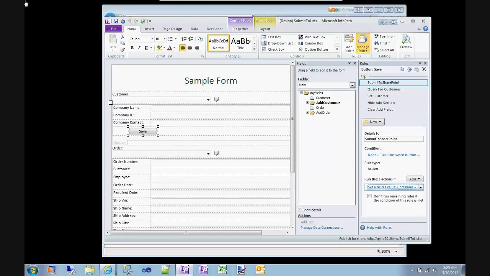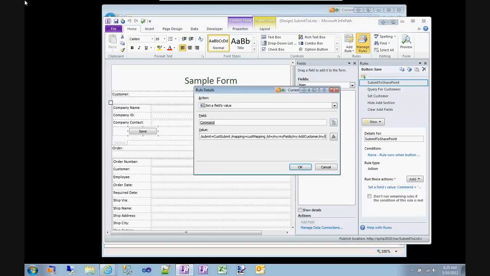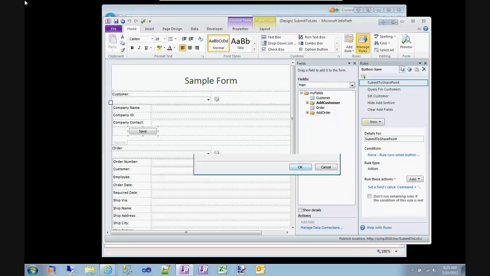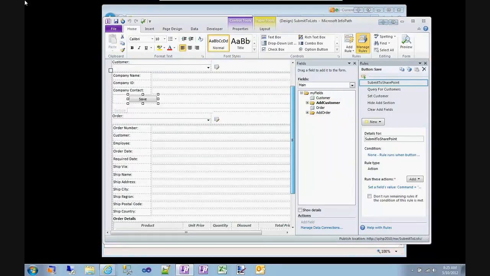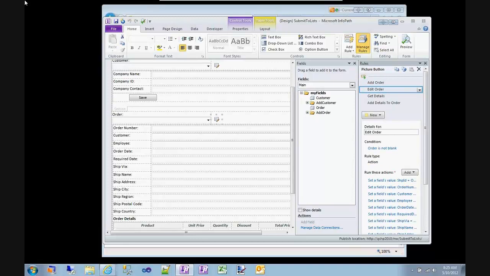We're going to do the form in preview because I know it works that way, right? And so we're submitting, we're using an ID, so that way I can either edit the customer or I can create a new one. If you pass in the ID parameter, it indicates which one you want. And then here's my orders, and again I've got rules on my button, and that is going to set these order fields in the main data source.